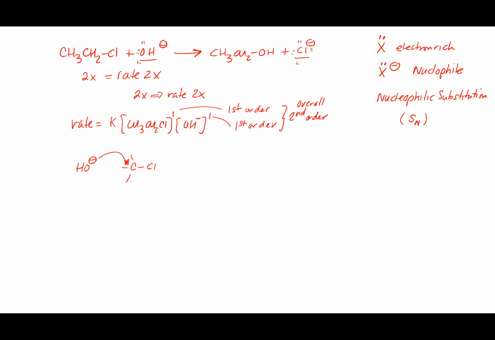Now, that carbon being attached to a chloride has a delta positive charge on it, because that's what it would be in the polar covalent bond. So my electrons and my arrows always go from negative to positive, or in this case to partial positive. Now if I stop there, what happens? Carbon has 5 bonds, that's still not allowed. So it kicks off chlorine. Or the carbon-chlorine bond breaks.